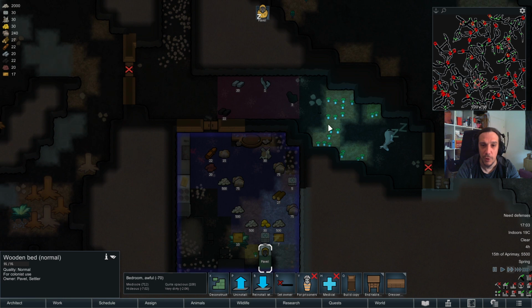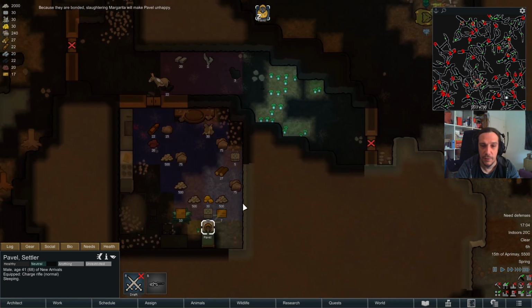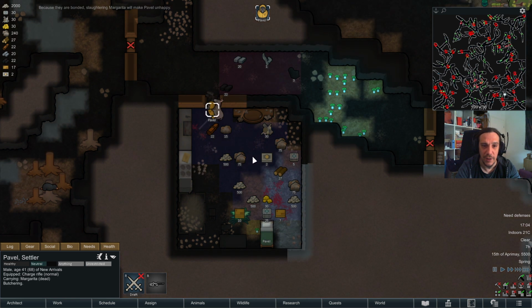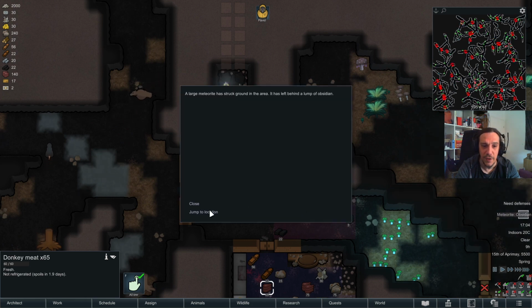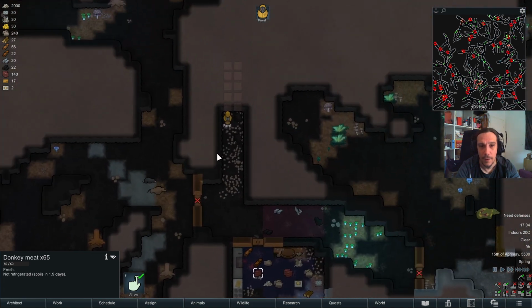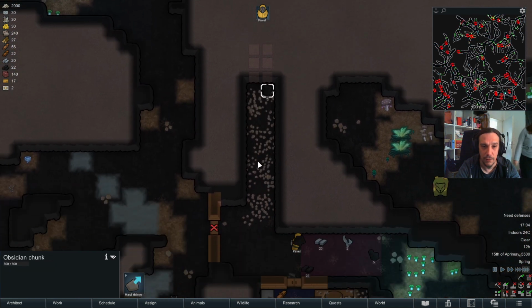But I assumed as much. That's why I went for the rat fungus right away. So it's time to say goodbye to Margarita, because we can't afford another animal here eating our resources. It's just not happening. An obsidian meteorite. Okay. So, Pavel, you're growing quite decent at mining. That's good.